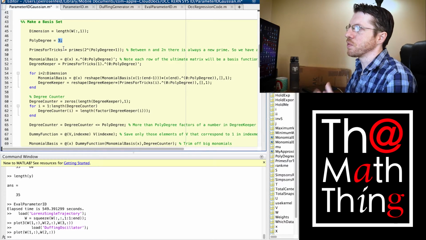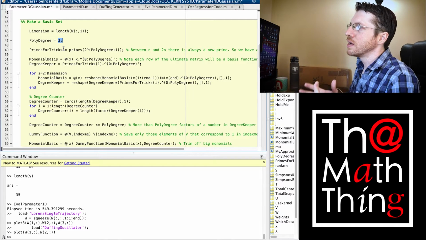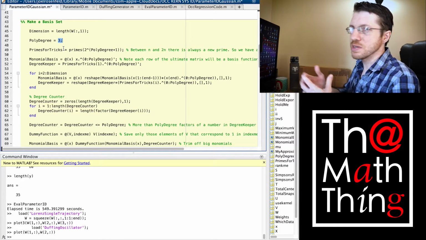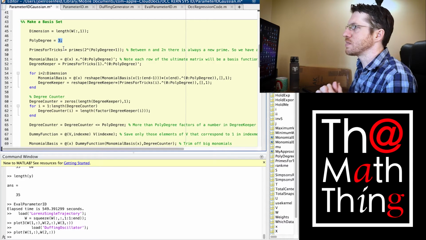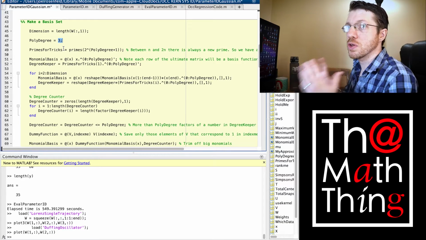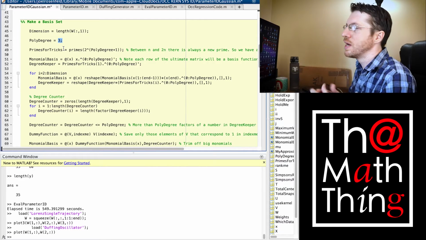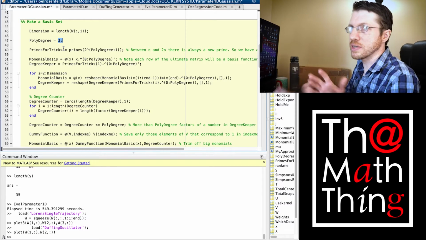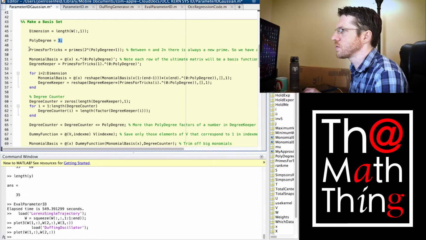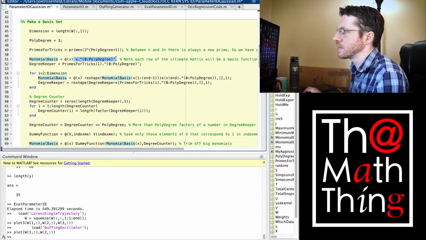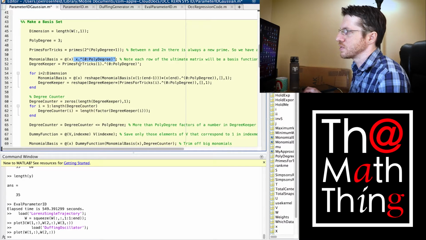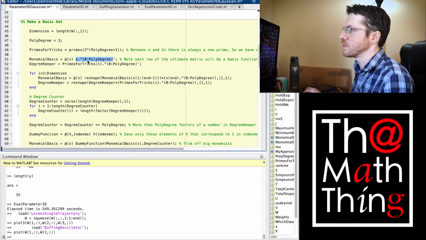What degree of polynomial do we want? We want all of the monomials of dimension, whatever this is, dimension n, and I want these monomials to have a degree of at most 3. So I can have x1 cubed, I can have x1 squared, x2, I can have an x2 squared, things like this, right? So this is all the prime stuff that I did. Essentially the way you start out is you just start with a vector of polynomials. You just take some singleton, and we raise it entry-wise to 0 through the polynomial degree.